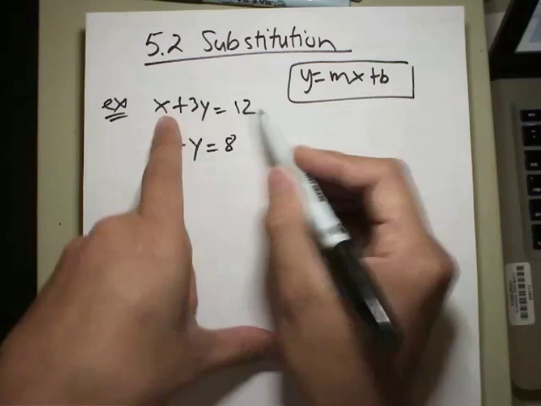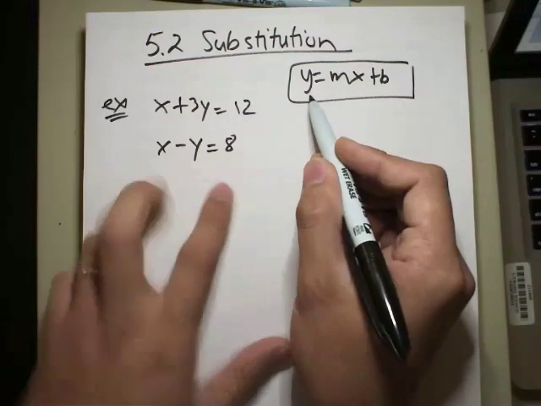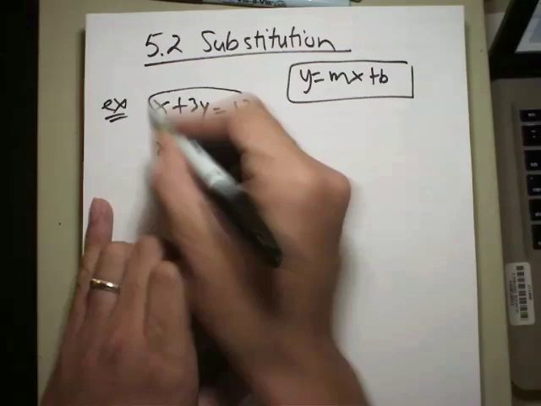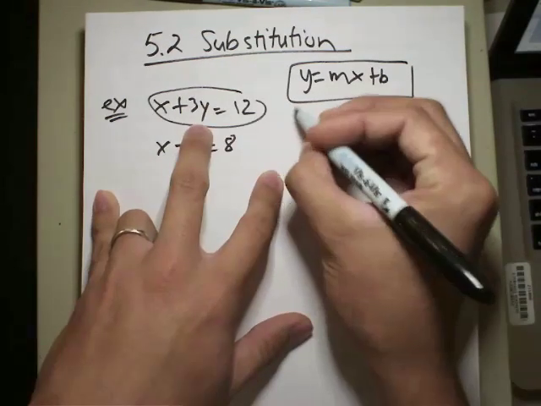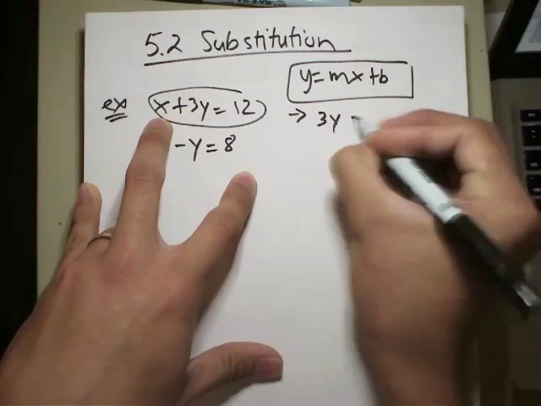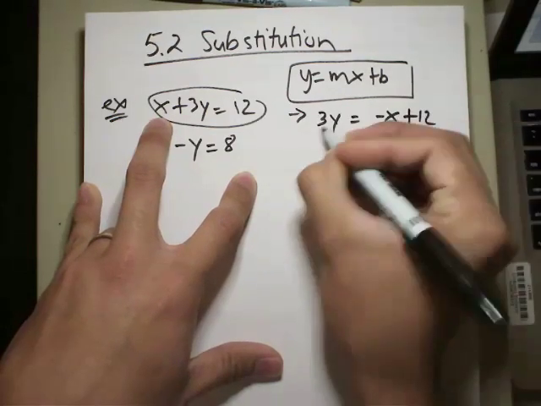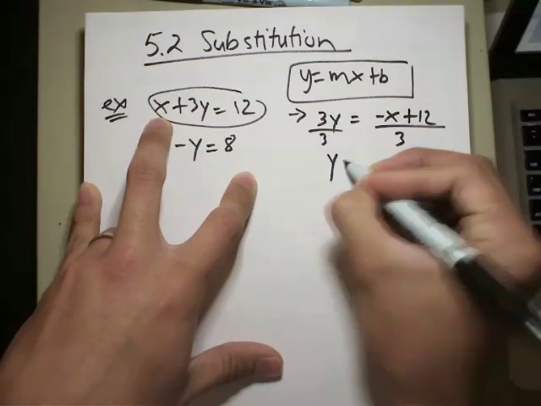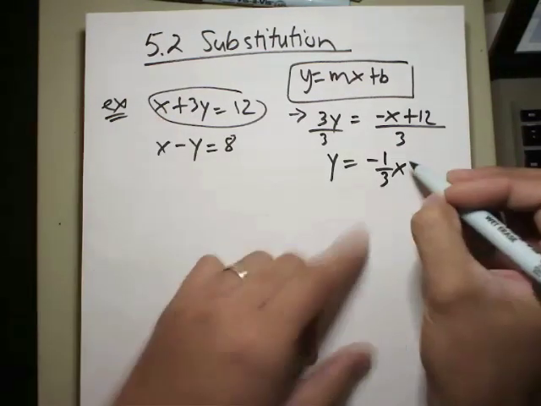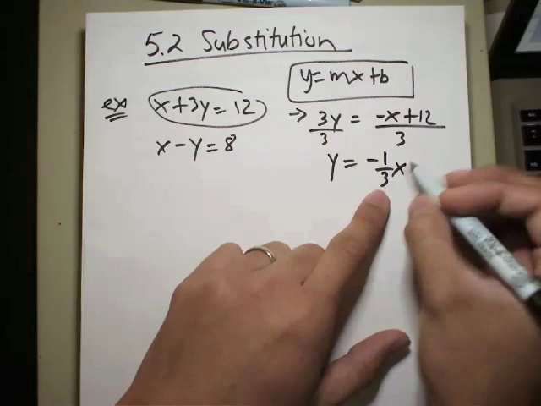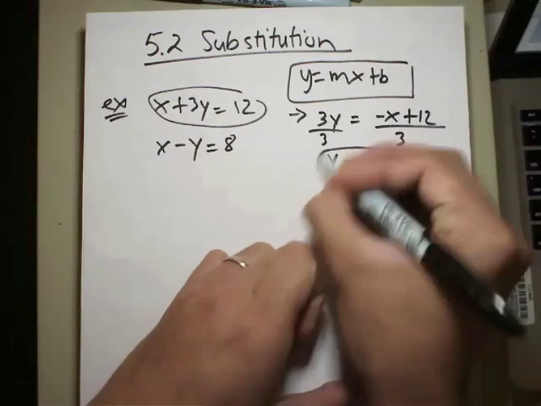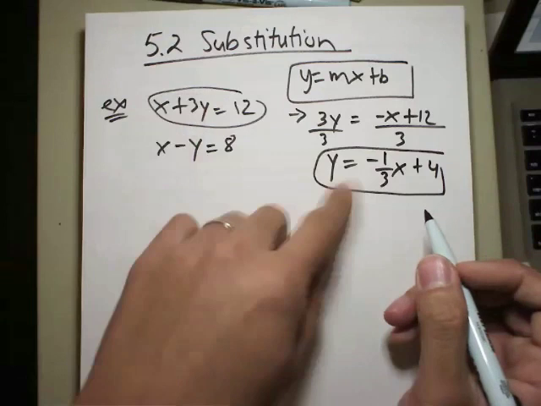So for instance, for the first one, I'm going to use the slope-intercept format. For the second one, I'm going to use the x and y-intercepts. So for the first equation, I'm going to solve for y. When I solve for y, I would definitely subtract the x over. So I would have 3y equals negative x plus 12, divided by 3. y equals negative 1/3 x. Notice I want to put it back into the fraction form because I need to use my slope to move to the second point. And then 12 divided by 3 will give you 4. So I got my first line into slope-intercept format.